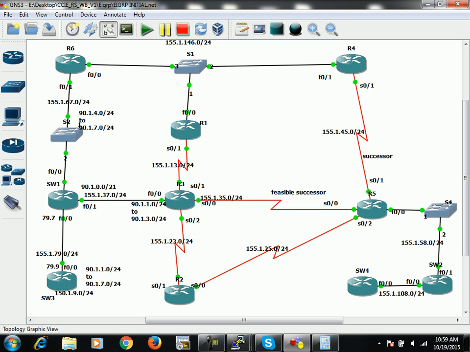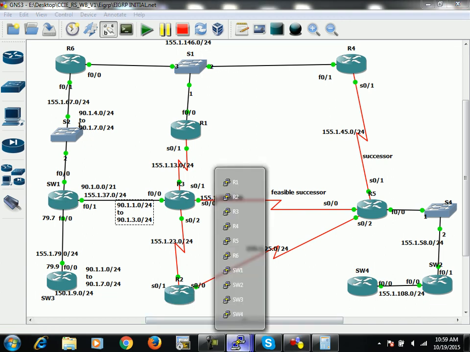What will I do? As I said that for first 3 prefixes, this link must always be preferred. So which means that on to switch 1's F0/0, I will summarize all these first 3 prefixes, right? Let's do that.